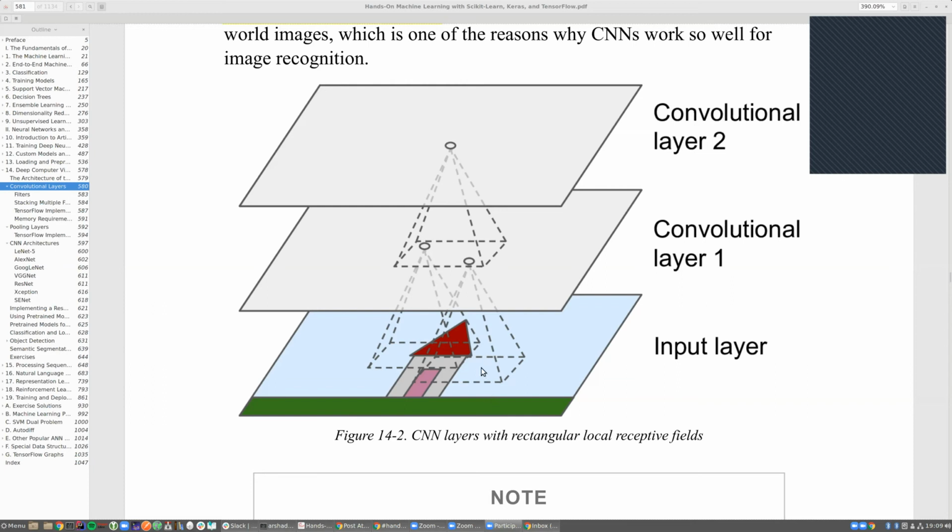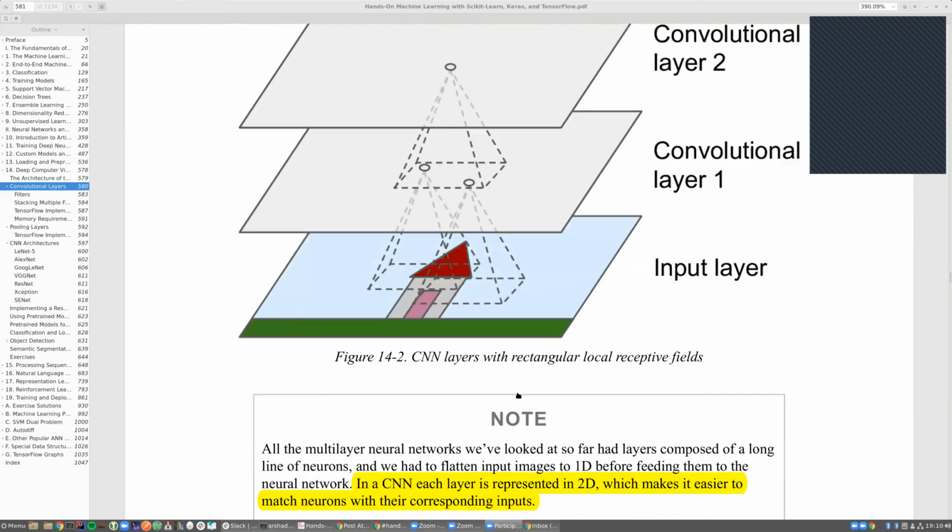And then as this window moves across the screen, exactly the same weights are used each time. They compute different values because different pixels are here, but the weights themselves are the same. And this is what they mean by weight sharing. This is why it's more efficient to do it using a convolution, because this area will not have different weights to that area. The weights will be the same, but the underlying pixels are different, so the values that come up here will be different. Yeah, makes sense. Okay.